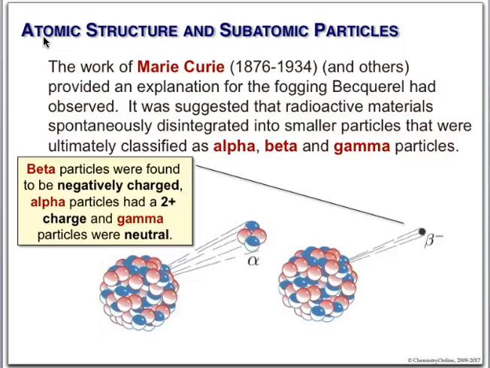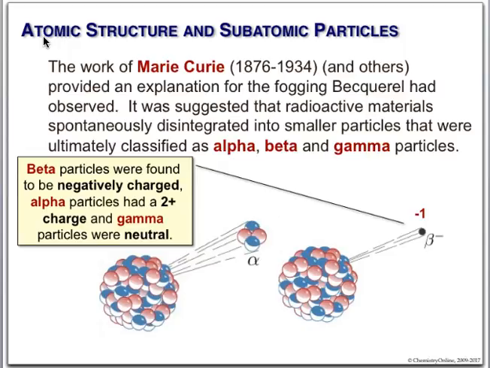Beta particle, this is an electron. Now, why in the world is an electron doing in the nucleus here? The nucleus is a little positive center. In chapter 11, we'll talk about how the electron manages to get out of there. But the electron, it turns out, or the beta particle, has a -1 charge. It has a very, very low mass.